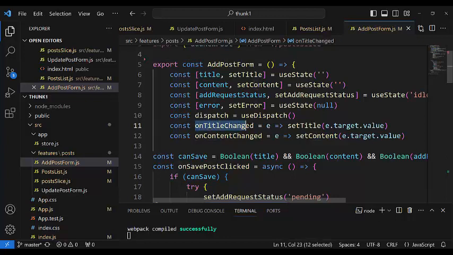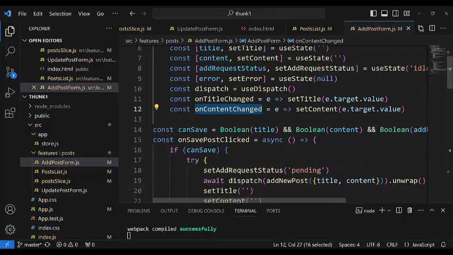This on title changed, on content change, when is it activated? Here it is a declaration. But who calls them? On title change, on content change is a function, it must be called.